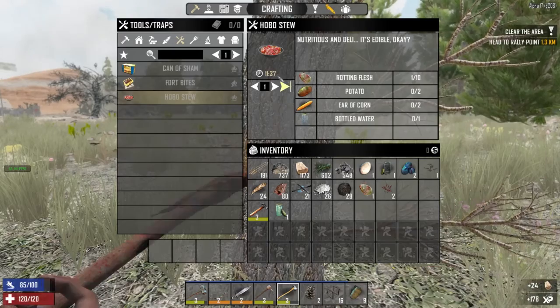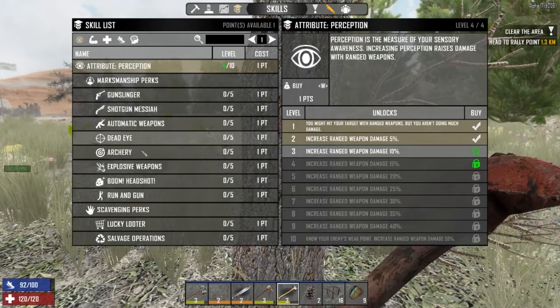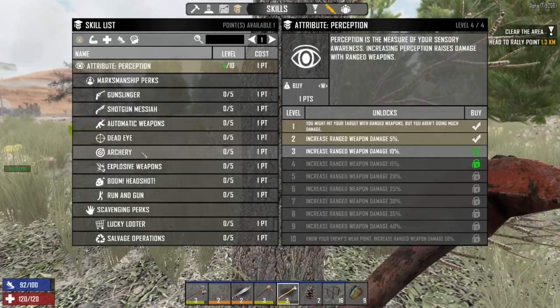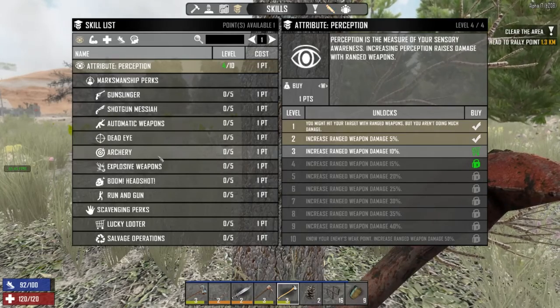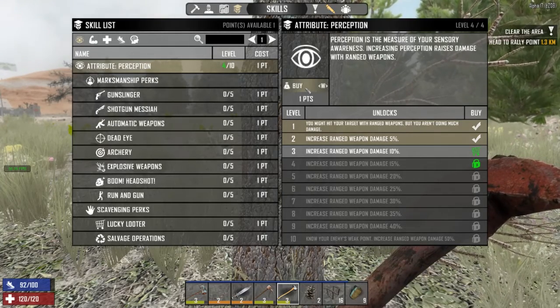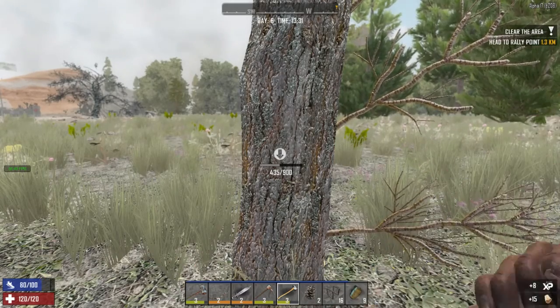Oh, we did make a level, didn't we? We have a point available. I wanted to do, didn't I spend the point in archery? I thought I did. Oh no, I did perception, to increase the ranged weapon damage, because I think that's better. And we can do another point in here. I think I'm going to do that, just to increase our ranged weapon damage, because we're going to be doing a lot of ranged weapon damage on Horde Night.